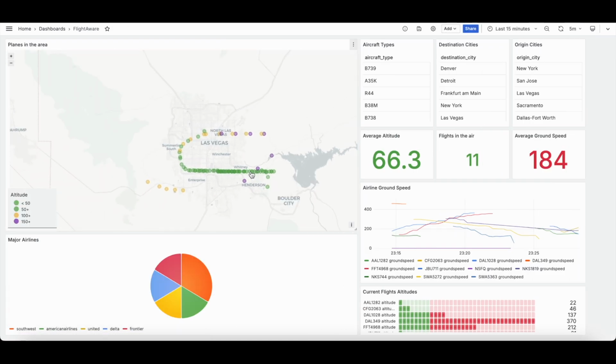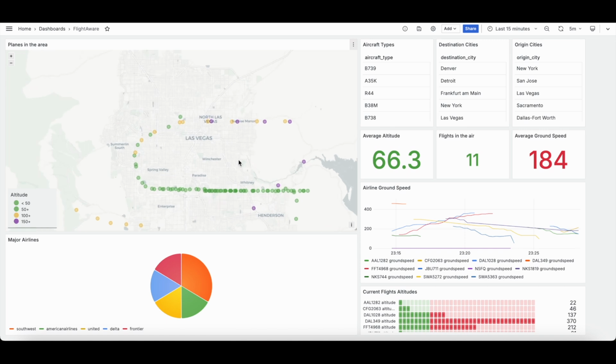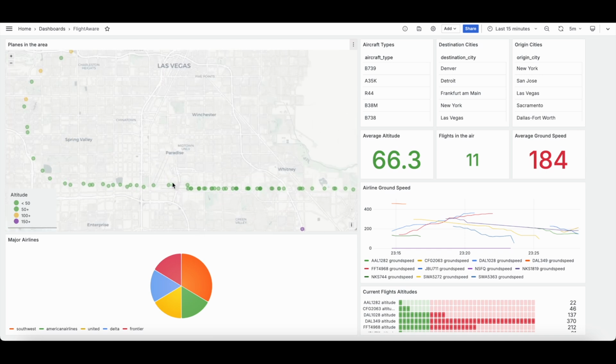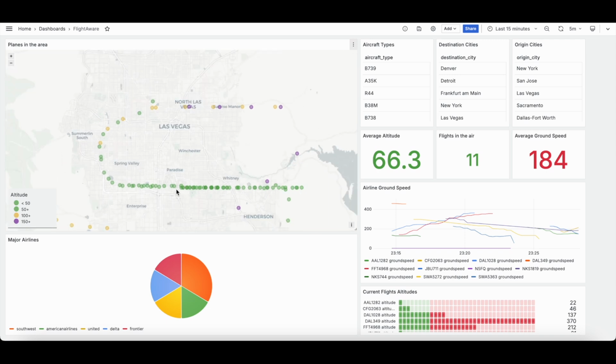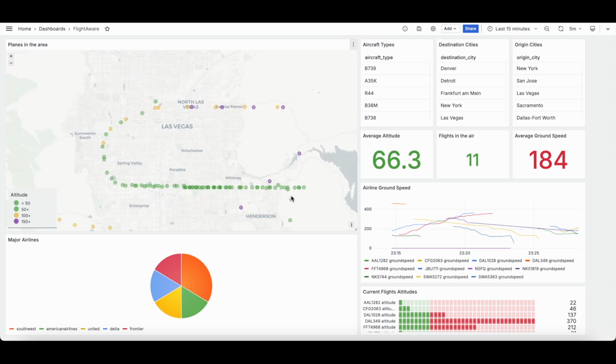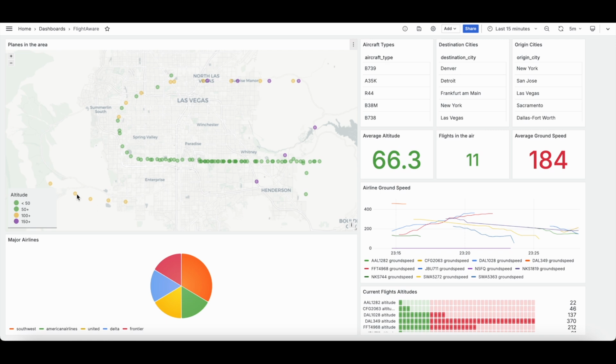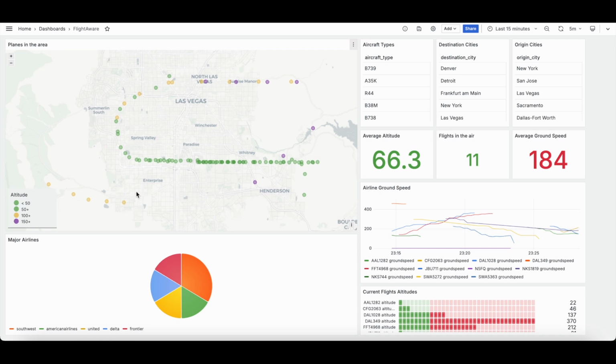So finally, we'll go to our map one. So you can kind of see a pattern here, by the way. You can definitely see like this circle here. That is the takeoff and landing path for Harry Reid International Airport, which is sitting in the center of all these dots. So if you're curious, that's why the planes are kind of lining up like this. And some of these planes, like for example, these orange dot lines, some of these are also multiple planes, like we're tracking the plane as it comes through and it's being mapped multiple times.